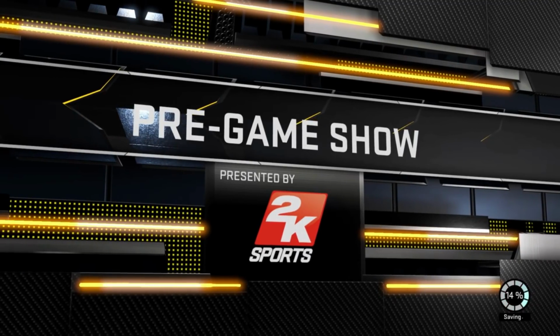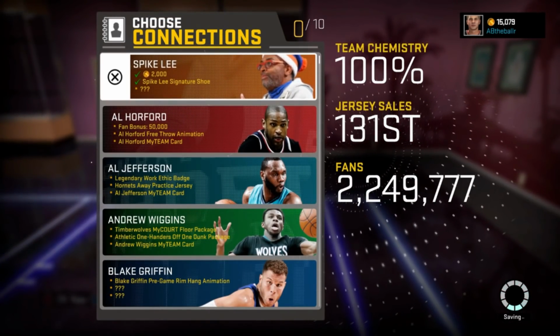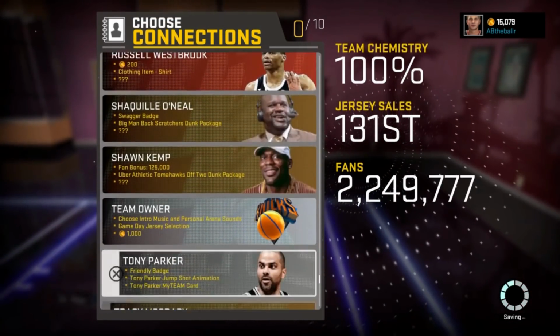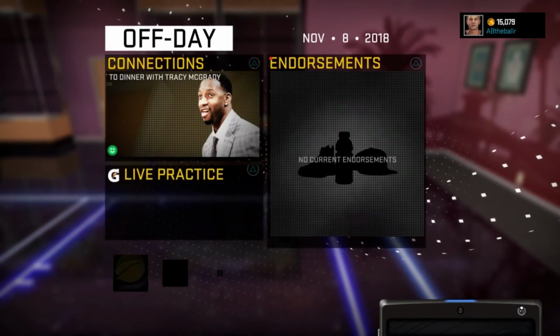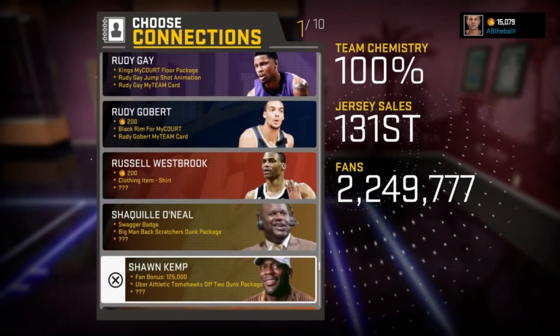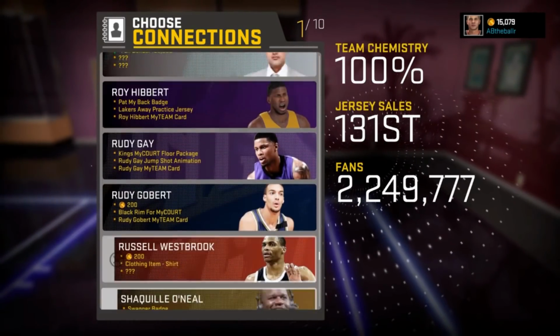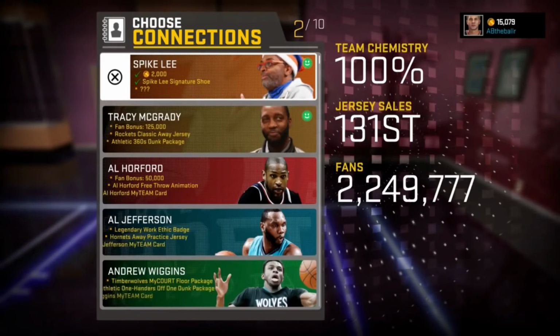So you see I'm going to skip through this off day, and you'll see I'm going to go ahead into my collections, and now I have Spike Lee. Once you connect with Carmelo Anthony 3 times, you get Spike Lee, and then you will get Michael Jordan.